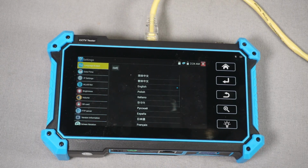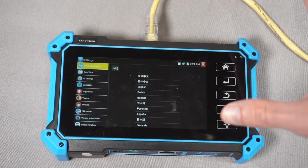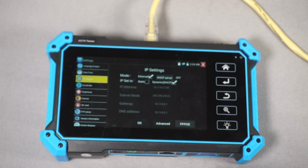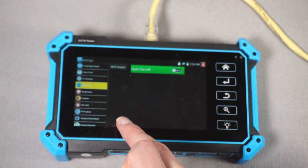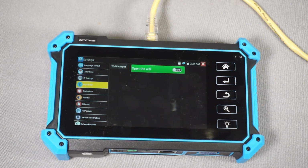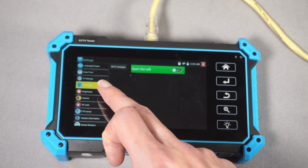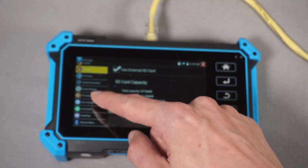Additionally, we've got the settings page. We won't go through it too much, but it's got a fair bit. It's not standard Android settings, it is like its own settings area, so you can go into there, date, time, IP settings for the local network, Wi-Fi you can set up. It can also act as a Wi-Fi hotspot, so you can connect to it, but again, I still couldn't get the FTP server to work, unfortunately, but you can use it as a Wi-Fi hotspot. Brightness settings, volume settings, SD card stuff, just very basic stuff.